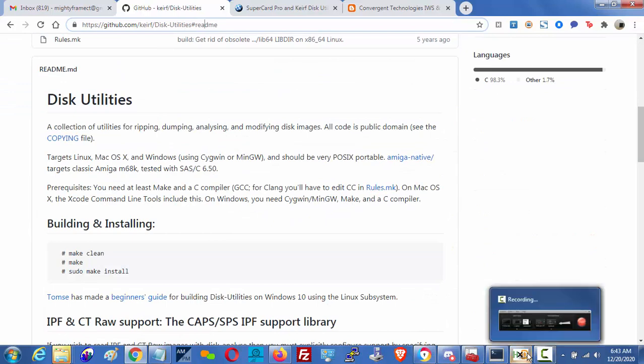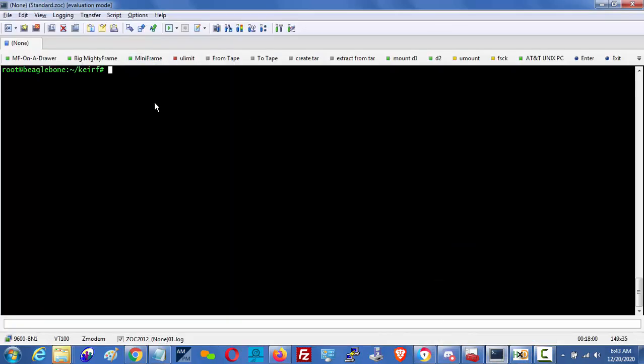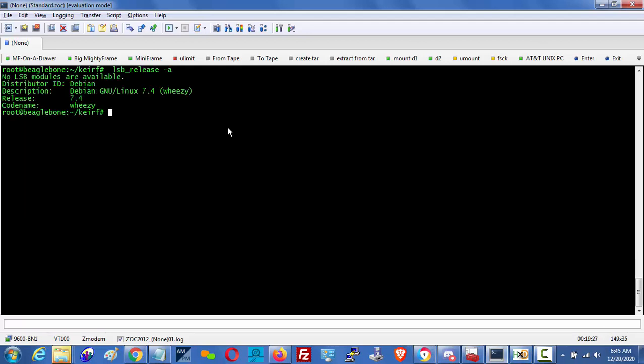Enough of my rambling. Let's see if I can find the right screen. All right, I'm using a little terminal emulator here connected to a Linux machine. It happens to be a BeagleBone Black running Linux Debian. Now what I've done is I've actually copied all of the files from that zip file over to this KEIRF directory here on my BeagleBone Black.